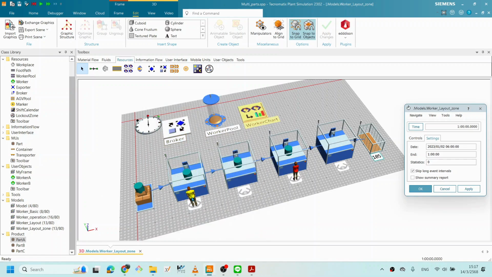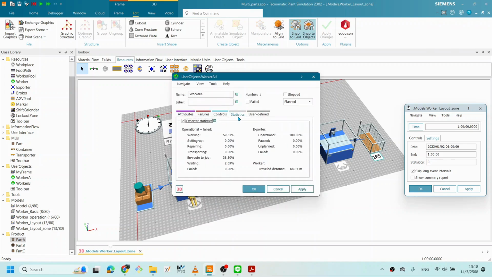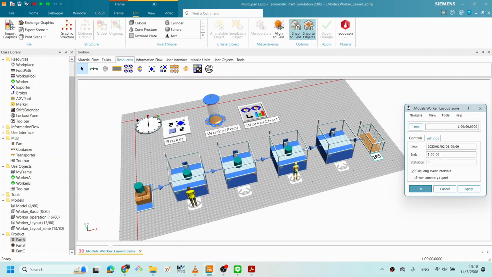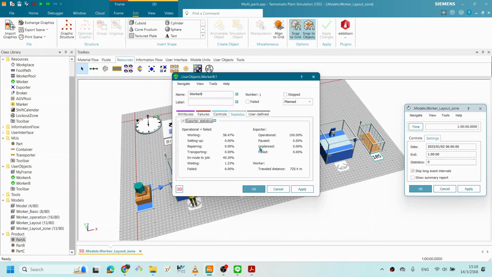And the distance for the human, worker A: double click on here and statistic, right? Reduced to 685 meters, and this statistic, 775 meters.